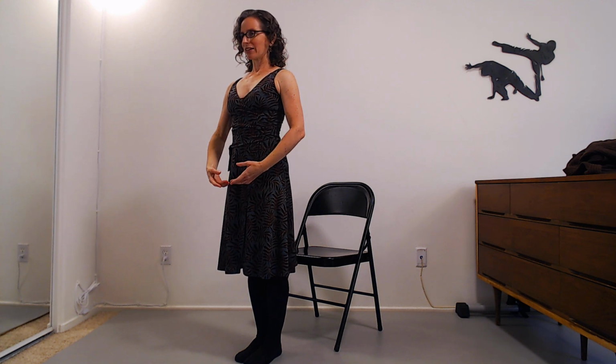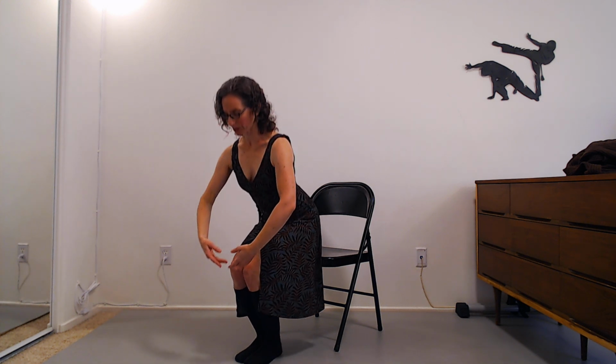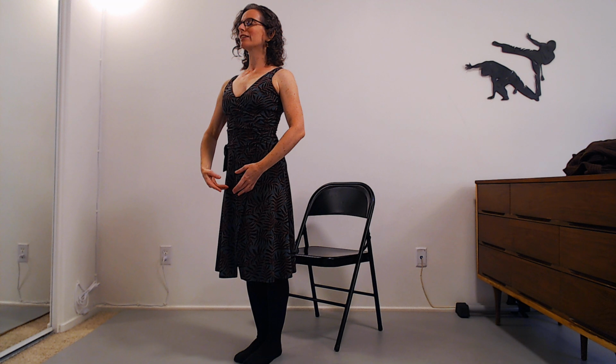As we move through our poses again, I want you to think about giving each pose one breath. So we'll move from one pose to the next on our exhale, and we will pause on our inhale. So we'll inhale, pausing in pose 1. Exhale, moving to pose 2. Inhale in pose 2. Exhale, transition to 3. Inhale in 3. Transition to 1. Inhale in 1. Transition back to 3.